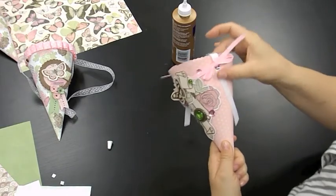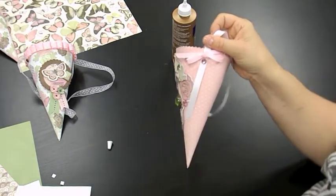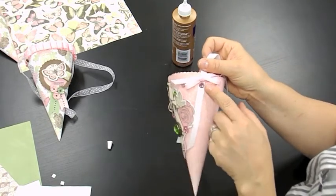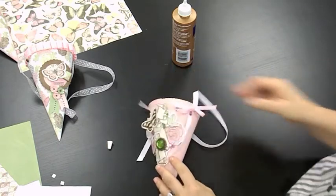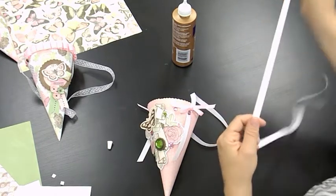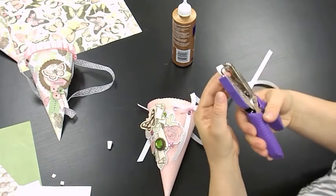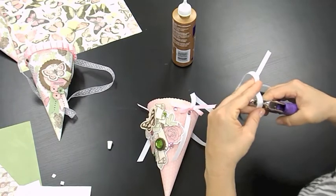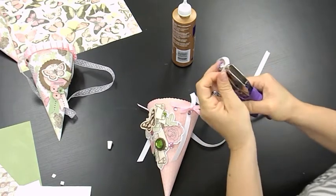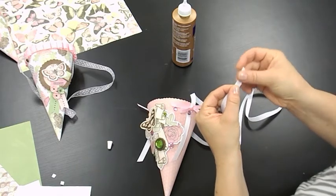Now on the side on the ribbon, the way I did it, and you can do it however you want, this is your challenge, but if you want to just follow along with what I did, I just took some ribbon. This one's the white one from the cone. And took a small hole punch and just punched right through the ribbon. And you have your hole.